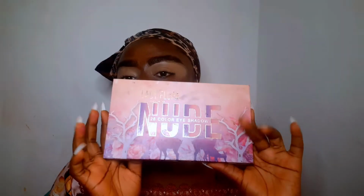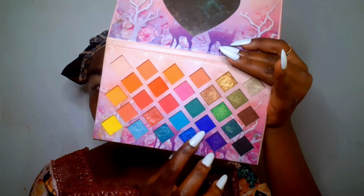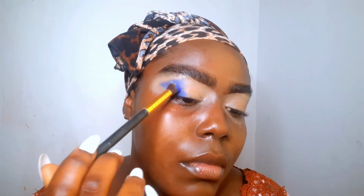For today's look, I'll be using the palette called the FLORA palette. This is the palette I've been using for a while now, and I'll be using the blue shade to start. I'm starting off with the blue shade, and I'm just going to pack that into the outer corner of my lid. I'll pack till I'm satisfied with what I got.